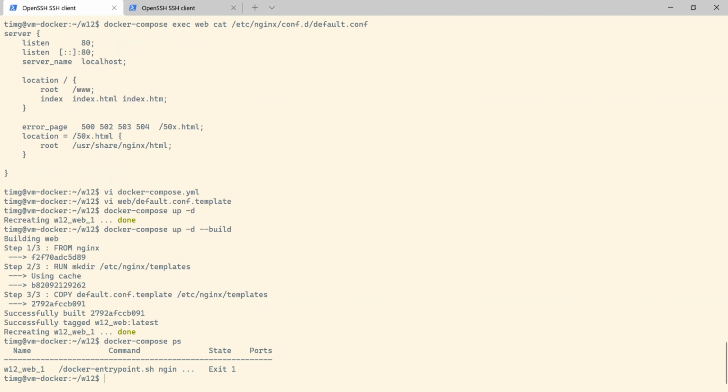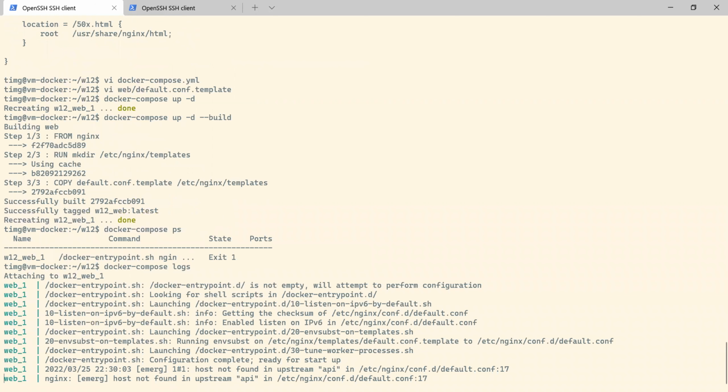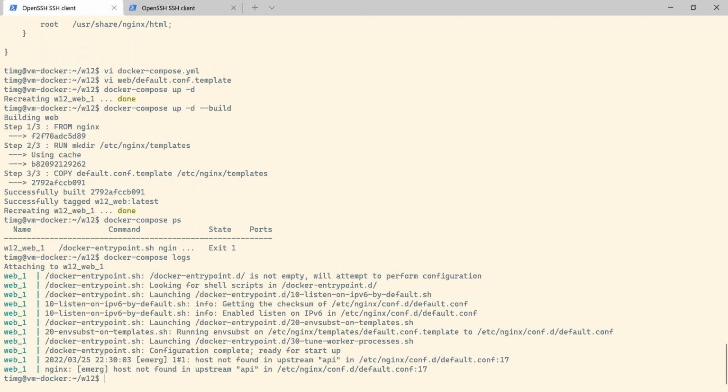My container should be, oh, doesn't work. Oh, well, yeah, that makes sense. Our configuration file has been adjusted, but the problem is that the host name that we used, API, is not defined and doesn't have any service waiting for connections on it. So Nginx actually fails because it says that the host is not found. So this is not related to our configuration file. It's related to the fact that our configuration file makes a reference to a host which is not defined in our Docker network.